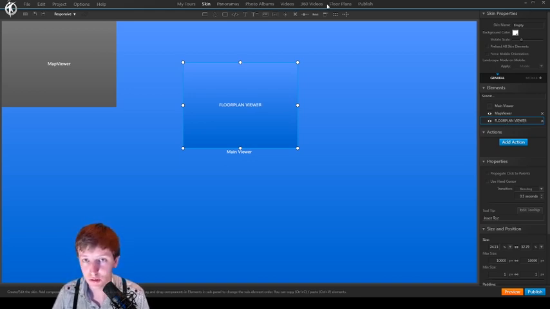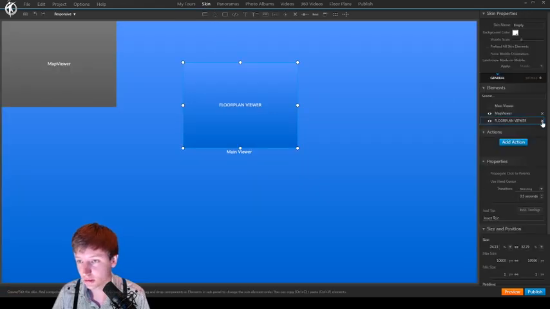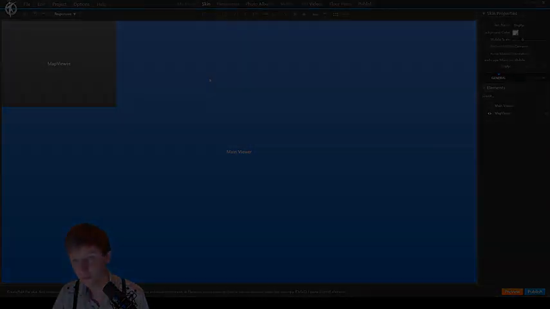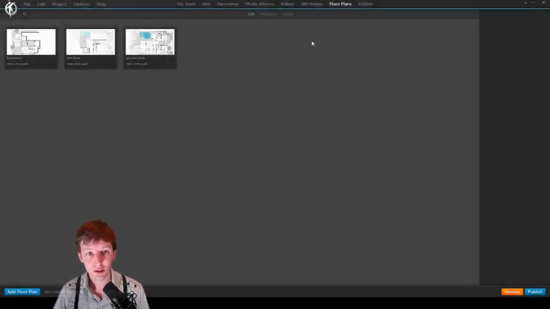And when you go to floor plans, you can select here, instead of the map viewer or the main viewer, the floor plan viewer. I'm not going to do that right now, but so you know, that's how it works with viewers.